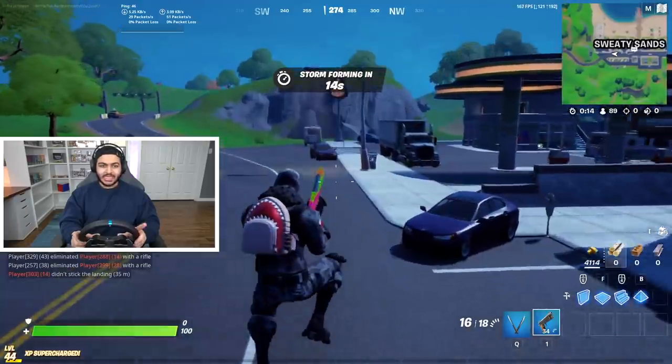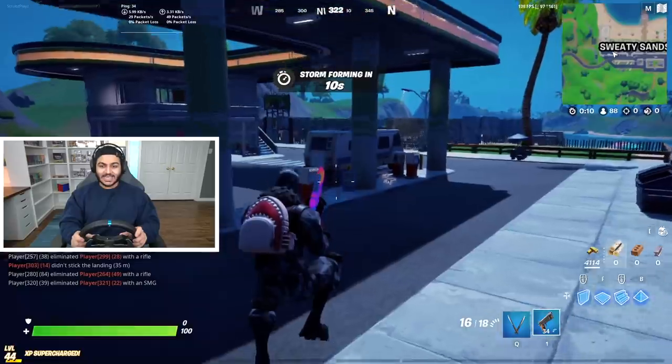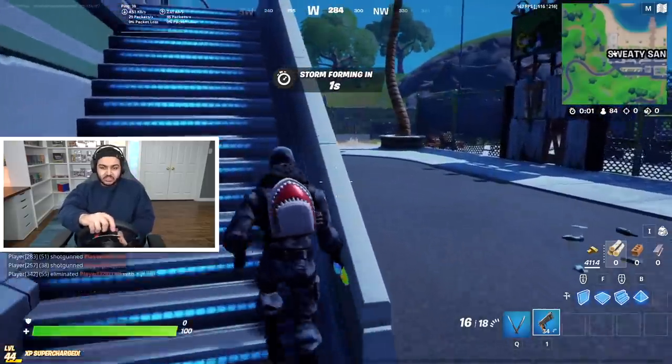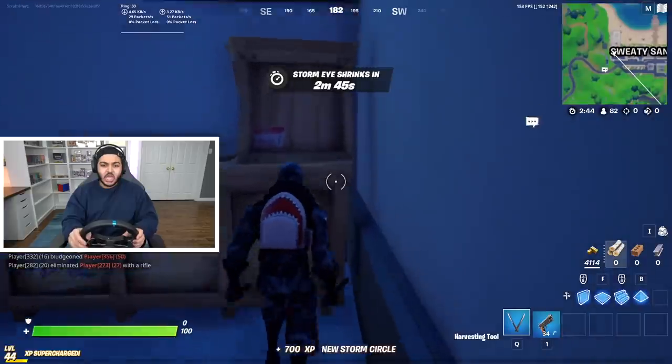I need to loot up. I need to get some shield. I think what I really need is an assault rifle, because the assault rifle will do wonders. All right, let's go up here. Should be a chest here. Yo, this is hard. Hey, turn. There's no chest here. I'm cheese.